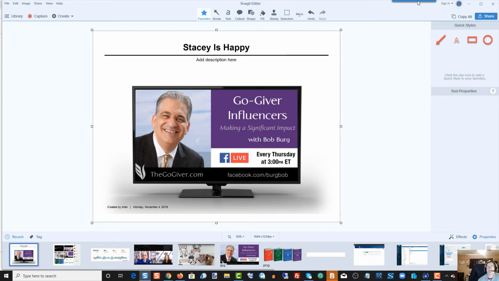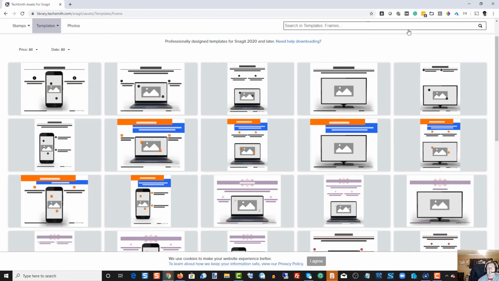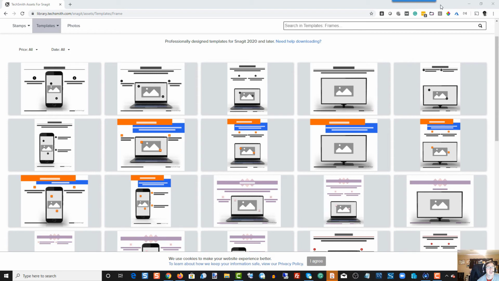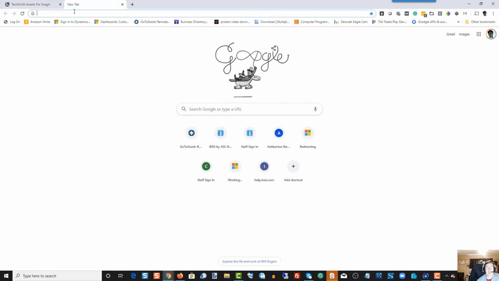If you come up here to your SnagIt quick snag button and you look below it, there's a thing that says grab text. If you click on grab text, it's going to ask you to highlight whatever it is. Now, unfortunately, it's not going to let me snag my snag. I'm going to have to do this from an image somewhere else. I'm going to back out of here, and I'm just going to go to something that has text on it.